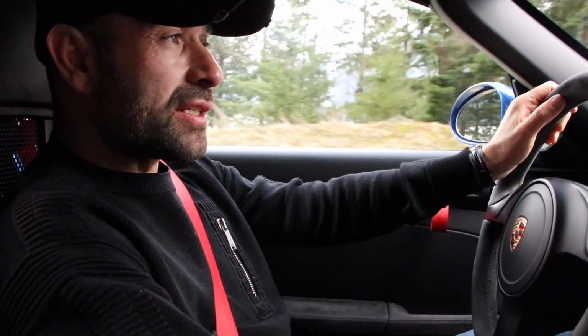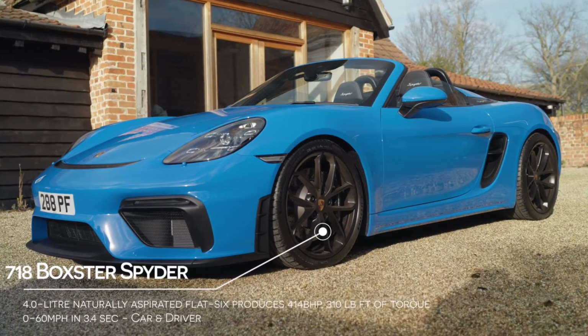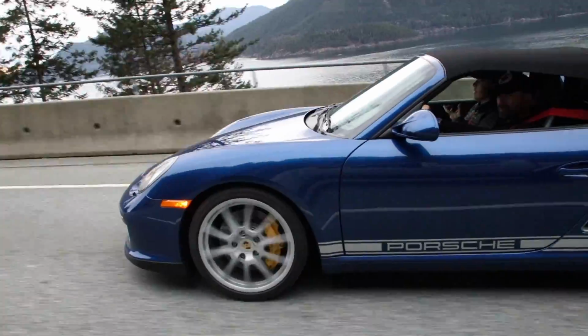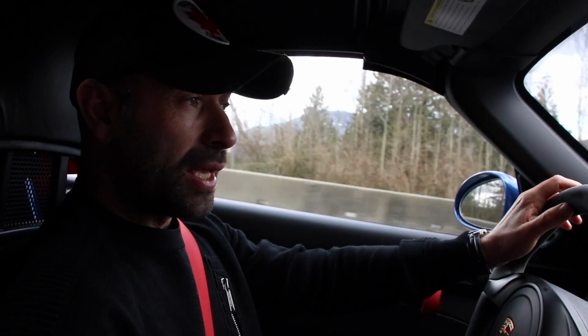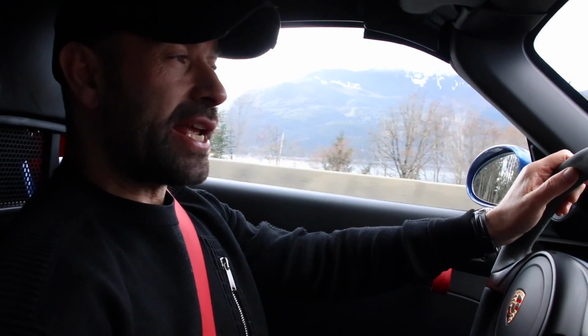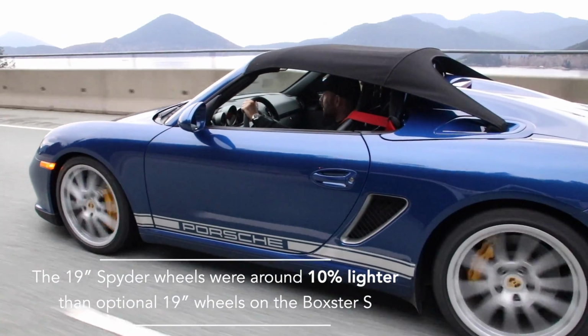We're inside the 987 Spyder. We've put the roof up so that you can hear me talking. So as you know, if you follow the channel, I used to own a 981 Spyder. I had that for a year and a half, and my brother and I just bought the 718 Spyder with the PDK gearbox. So I'm in quite a good position to tell you how this model, the first one, compares to the later models. So this one was obviously only offered in a manual gearbox like the 981 Spyder, but this one actually came without a radio and without aircon to make this really light. And at the time the wheels were special wheels that were lighter than the GT3 RS, so Porsche did everything they could to make this car as light as possible.